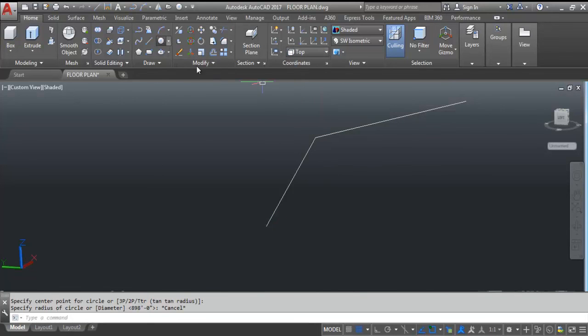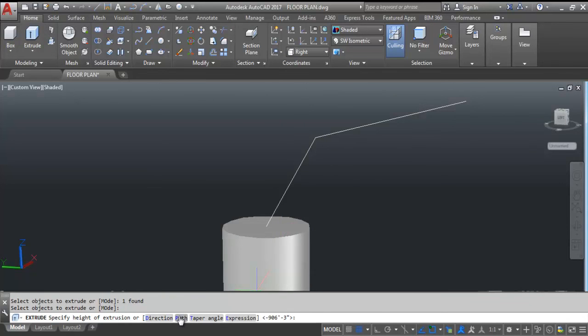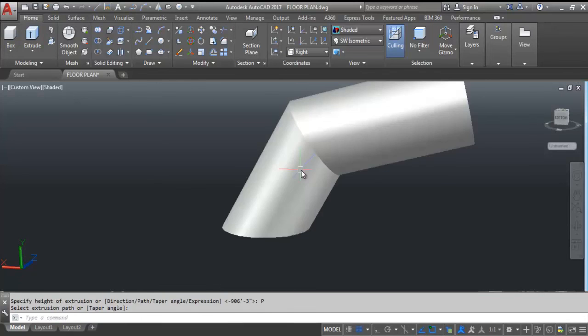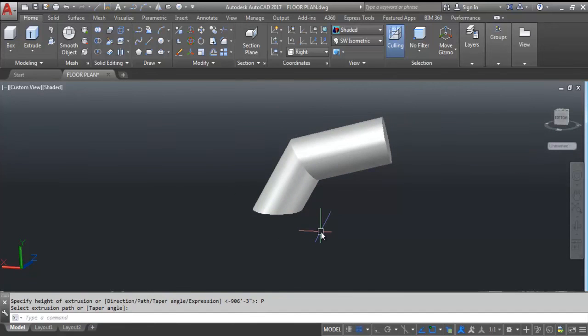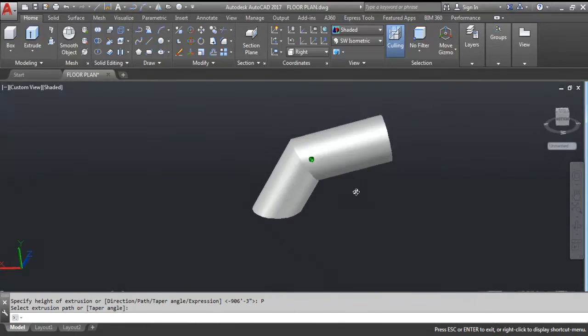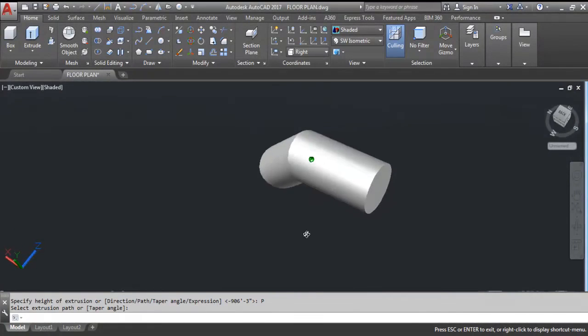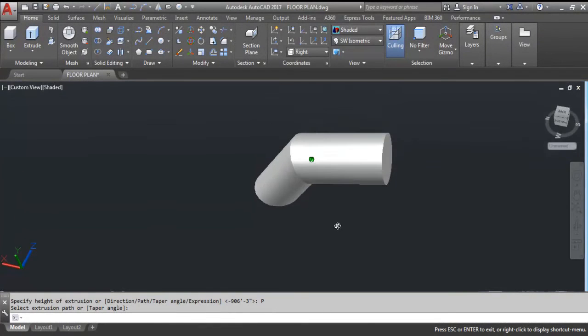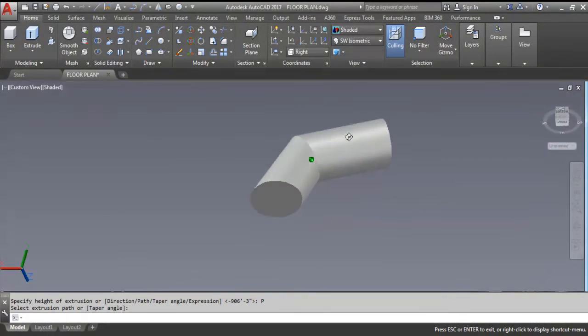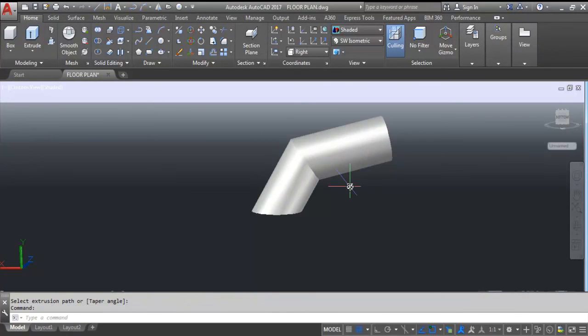Now draw a circle here. Now I'll extrude this. Go to right. Now extrude. Select the circle. Enter. Now path. Now this is the path. Select the path. Now you can see this. So I have created this with path. So I have extrude this with path.